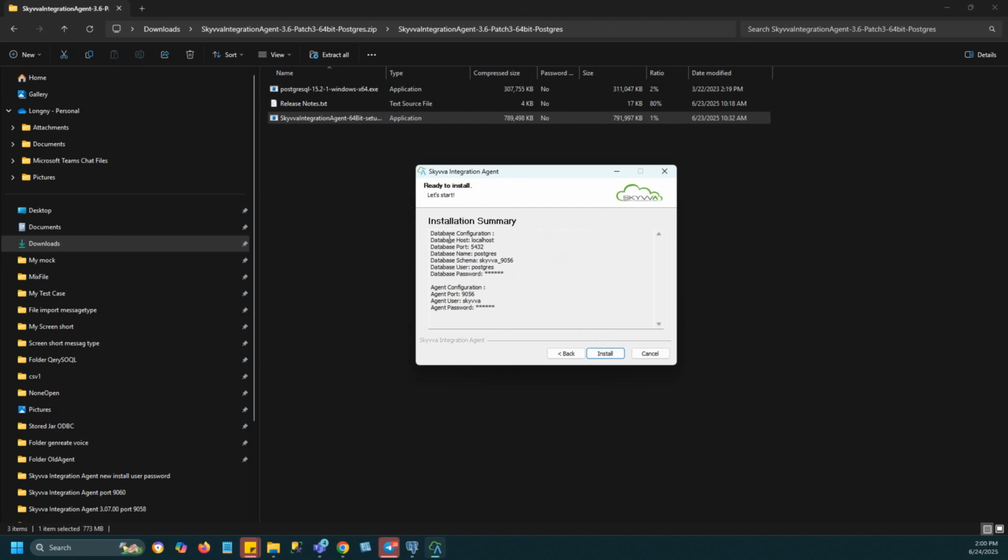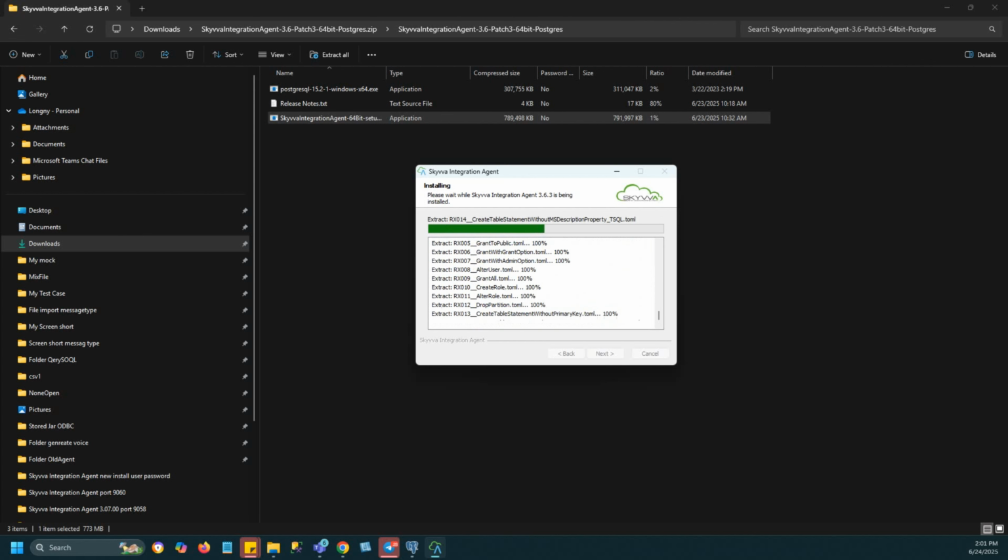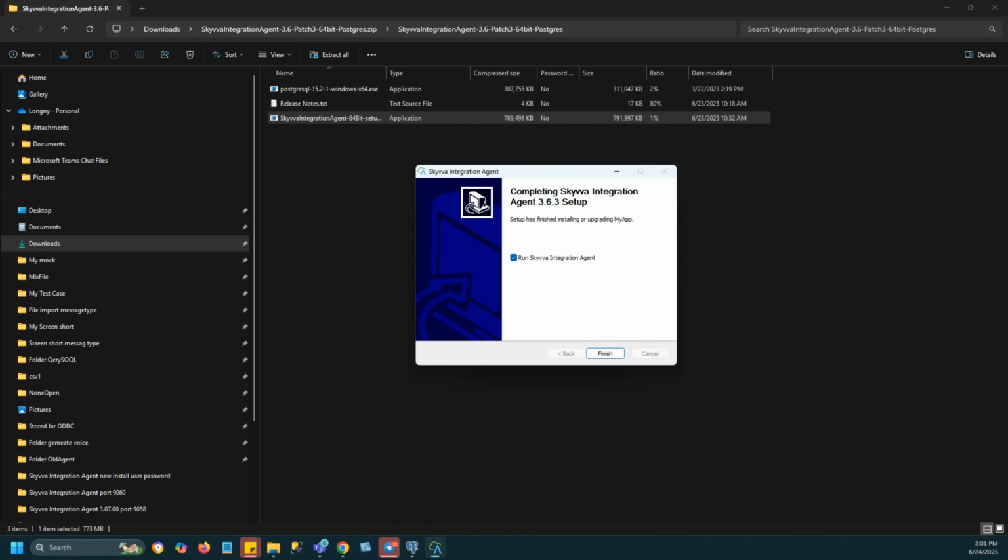This screen displays a summary of the database and agent configuration. Click Install. After installation, the user must decide on an operation mode or use both modes. So, if you don't want to open the firewall, you must register your Salesforce org to use the agent in non-opening firewall mode. But if you want to use the agent in opening firewall mode, you must open the firewall and install a certificate. Finally, the new agent has been successfully installed. Click Finish to complete the process.